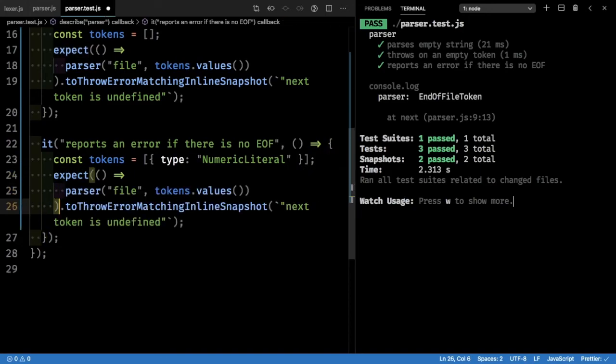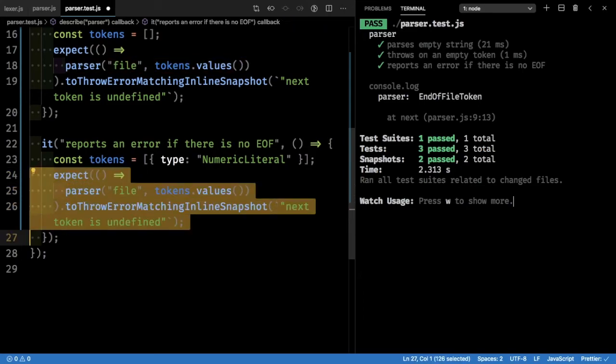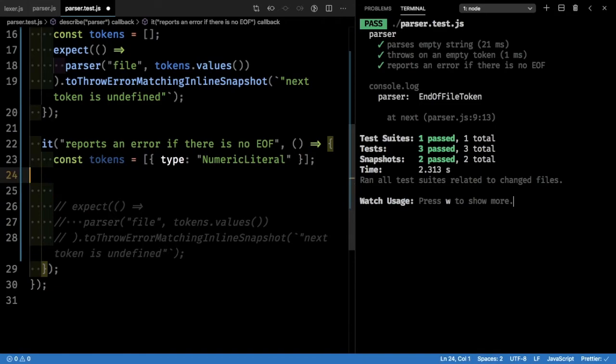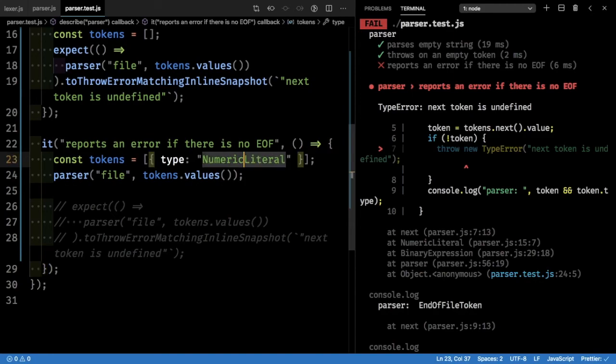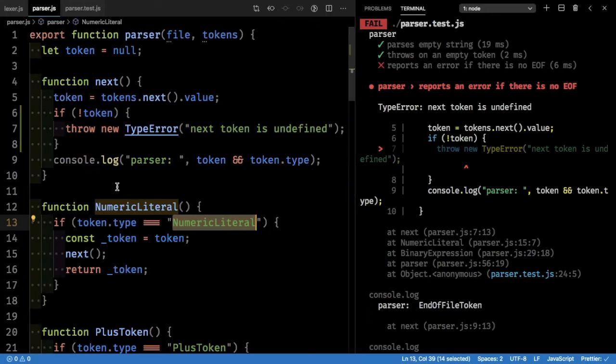No, okay, expect assertion. What do you mean? Yeah. No, we do because we get the snapshot. So let's try. So we try to parse tokens values, this numeric literal. So what it does, it does the throw new next. Oh yeah, it does it. Next token is undefined. So let's see why it happens.